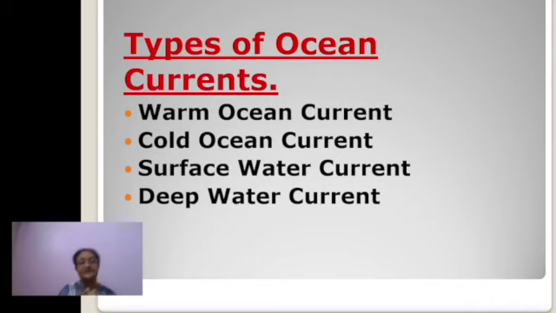Now what can be the reason behind that? Warm ocean currents generally originate in the equatorial or tropical regions where the surrounding temperature is quite high. Okay, so naturally the water temperature will also get a little higher. But compared to the colder or polar regions, if any ocean current is coming from the polar region towards the equatorial region, what type of current is that? Because that water is coming from the polar region, naturally it has low temperature. So that is called a cold ocean current.